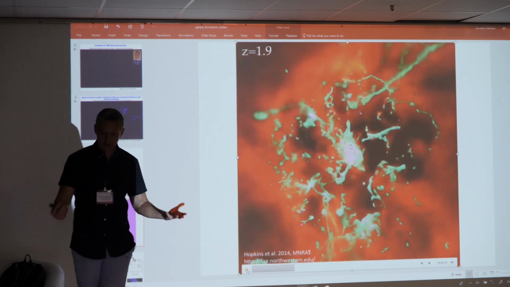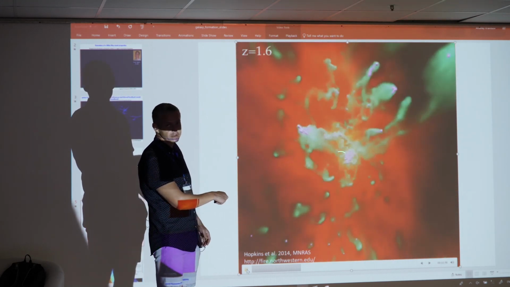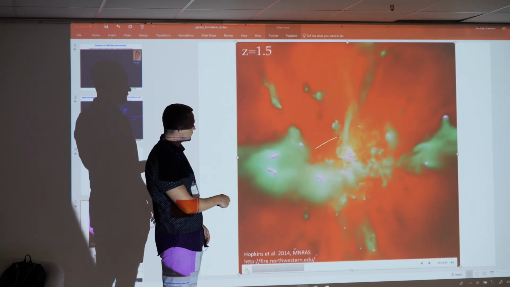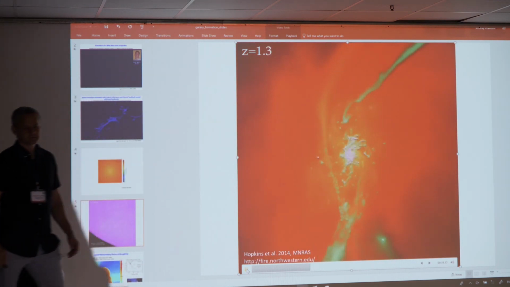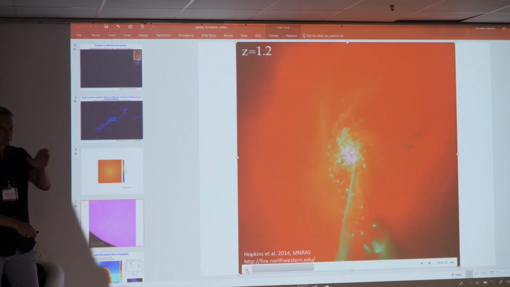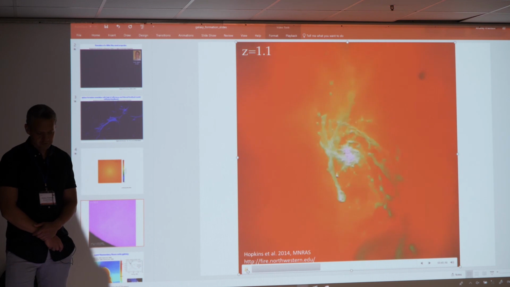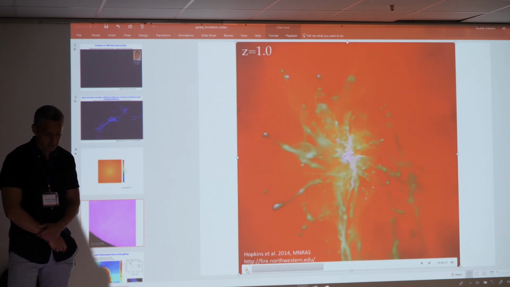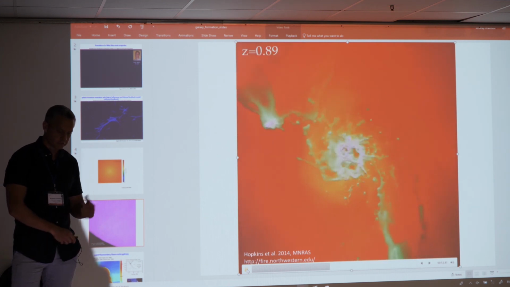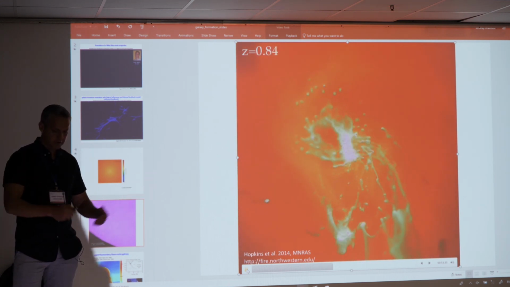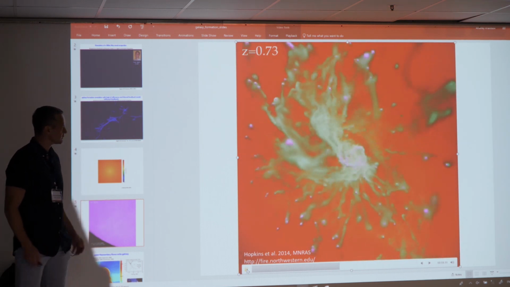And again, it looks very, very complicated. But remember, this scaling relation, the root of it all, actually came from these simulations. So in the end of the day, after all this complexity, what they measured is a simple power law relation. So a more complicated answer to your question, but it allows me to show you another animation, which shows that this is a generic thing. So what you saw in the previous one, these complicated, very violent outflows, is also happening in this case. So it's not just one simulation.